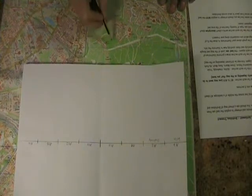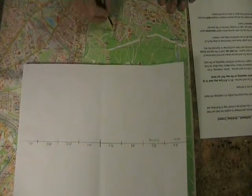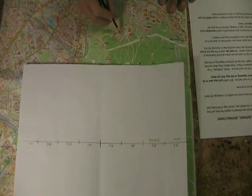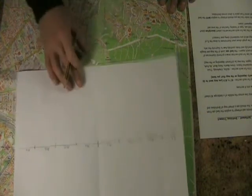roads, we've got forests here, you probably can't see it, we've got a public building, and then we've got these other sort of pinky buildings which would be houses, and these are sort of smaller houses separated, so we've got separate houses there. So those are the things, the land use within the square.